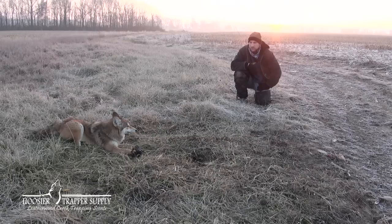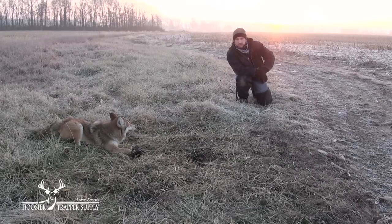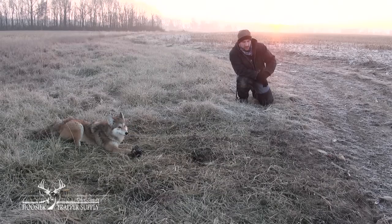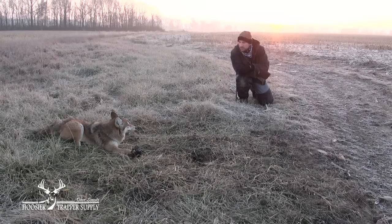We just had a dirt hole here with some top dog, and he fully committed. I had to use some coveralls to sift over the trap and bed the trap just because it was so muddy. It was hard to get dirt. Plus it's below freezing, so the ground's pretty hard now. With all that moisture in the soil, coveralls really saved my life as far as being able to trap any.